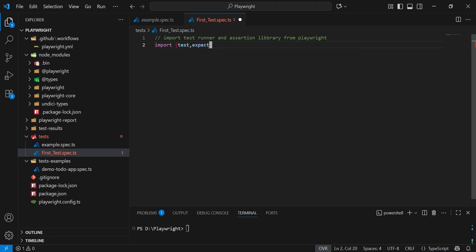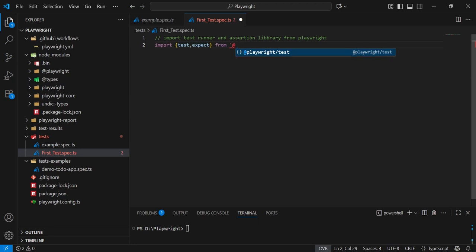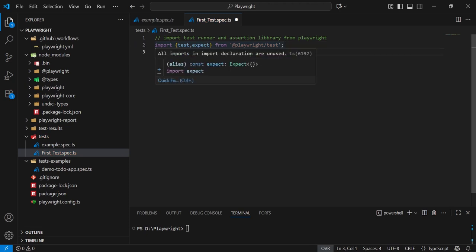This is for running and assertions and then close bracket here from at the rate Playwright test. Now we have successfully imported here test runner and assertions library from Playwright.